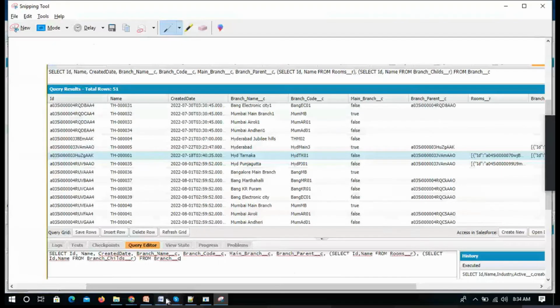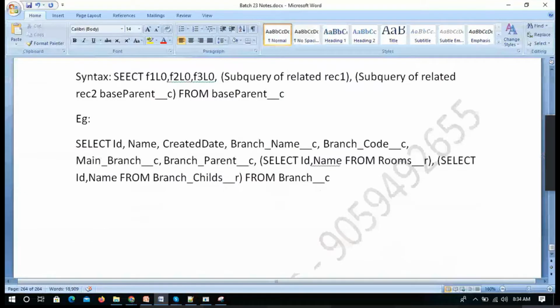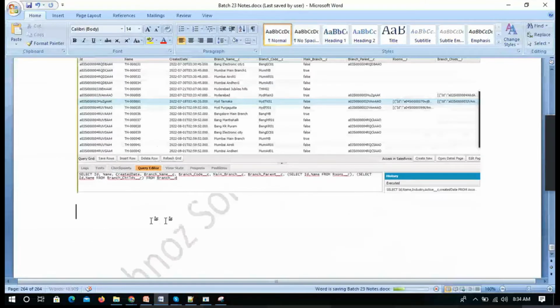Now we will be using these objects and child objects. We will create one class and use it there.